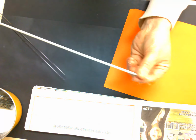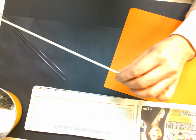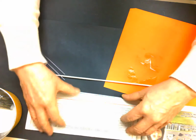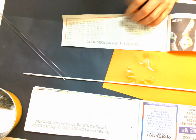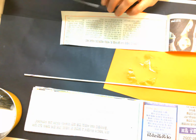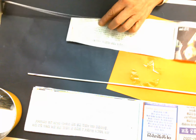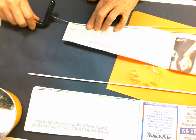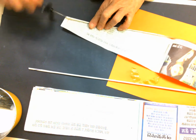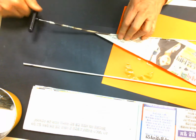This one has the roll, paper roll. Yeah. So we need several pieces. So just fold the corner. Going through the roll. Just press down the paper, newspaper.